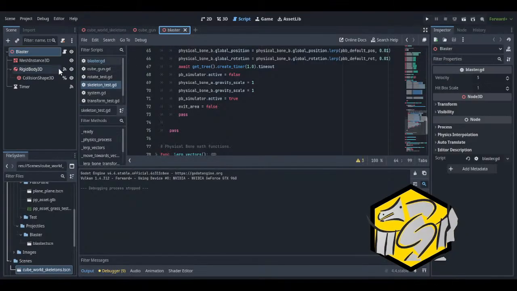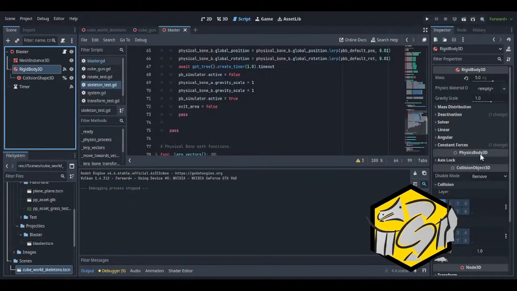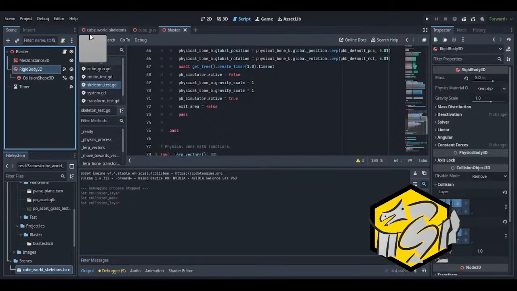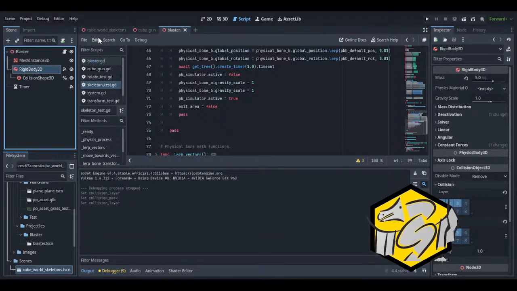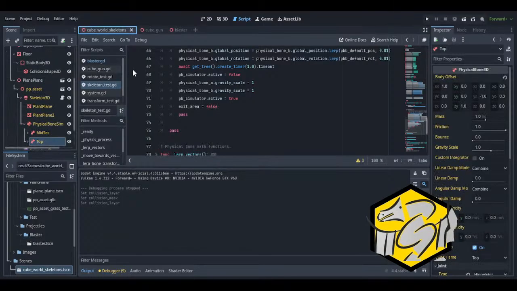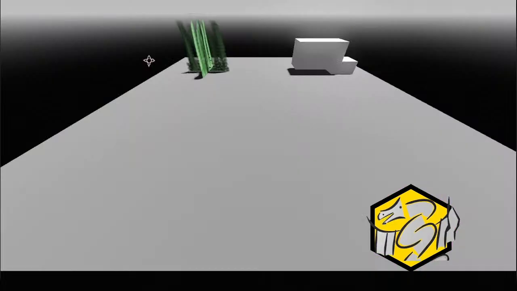It's because the blaster would collide with all layers. Because it's a blaster. There we go. Usually floaty. That's promising.